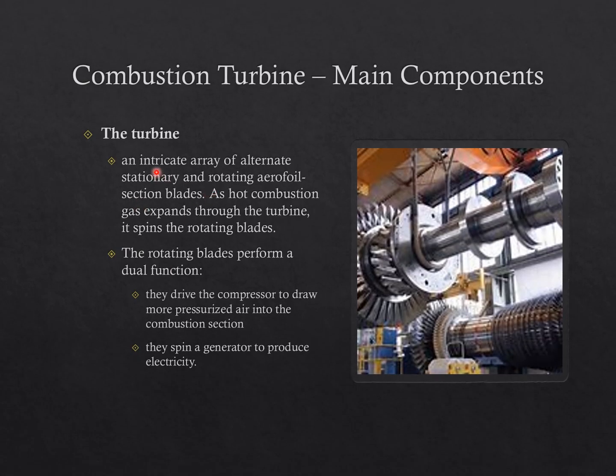Alright, so the third component is your turbine. They're just blades, and they can rotate, so we call them rotating aerofoil section blades. It's just right here. They're very big. You also have some small turbines; it depends on the system. These systems right here are very big, and these blades are very, very heavy. If you look at the picture, you might not think much of it, but it's a giant system.